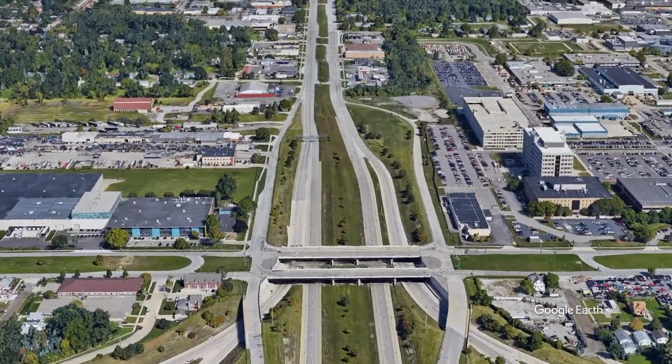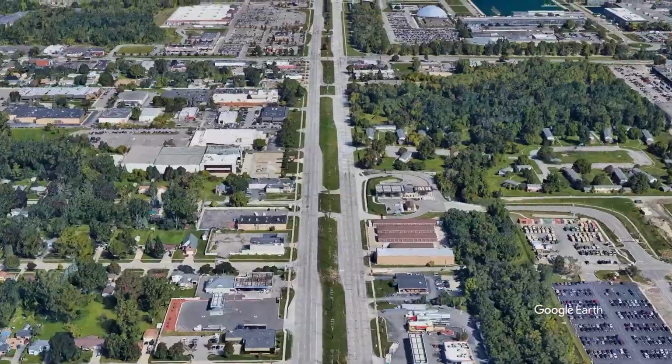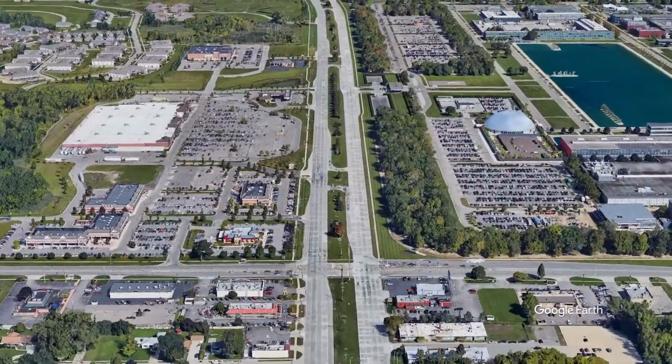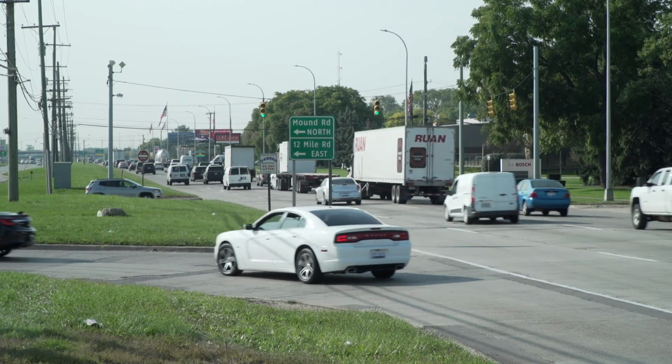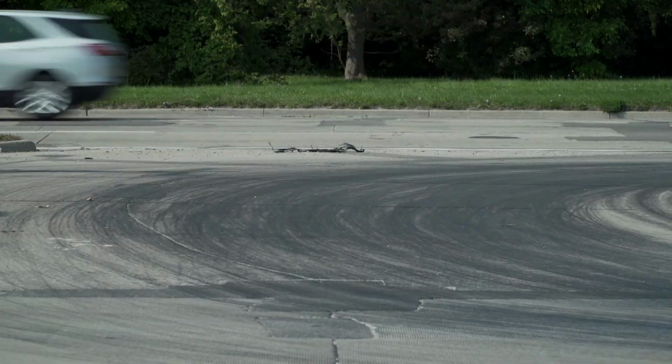Well, on the crossovers, we've done some land use study. We looked at the corridor and how it operates now. One of the facts the analysis revealed is that some median crossovers where you have them now are no longer as effective as they used to be, because the land use has changed along the corridor, although the roadway itself hasn't changed. So you have some pockets where it wasn't as safe or as efficient to be turning around on Mound Road. What we've done is readjust the locations so that they fall more in sync with how the land is being used along the corridor. And so that increased safety as well as operations.